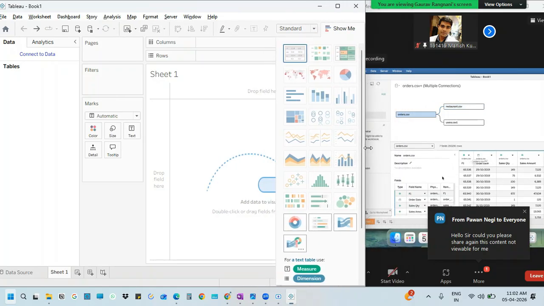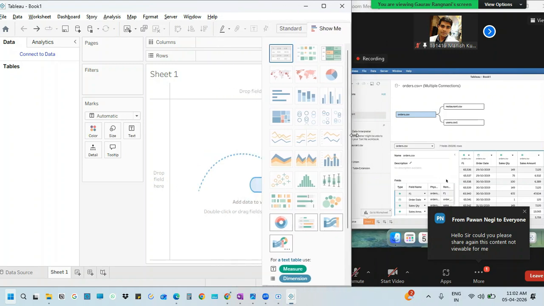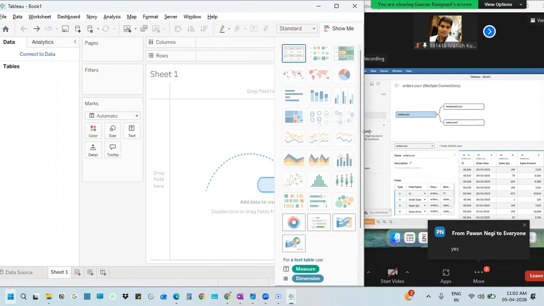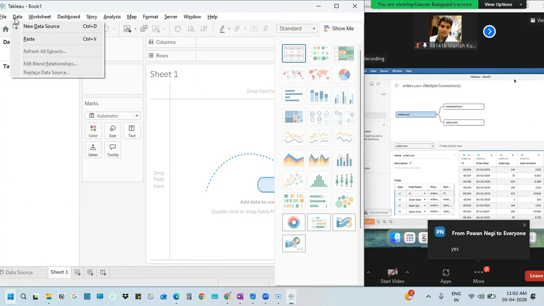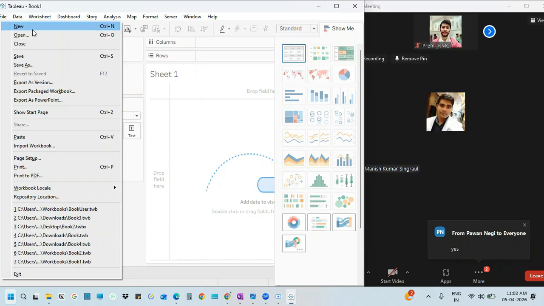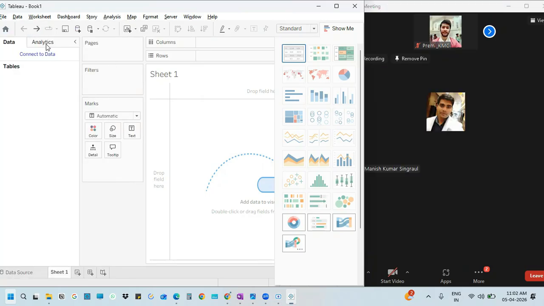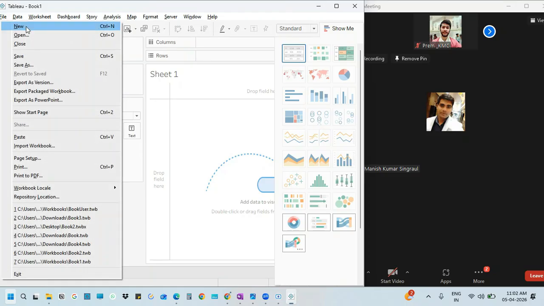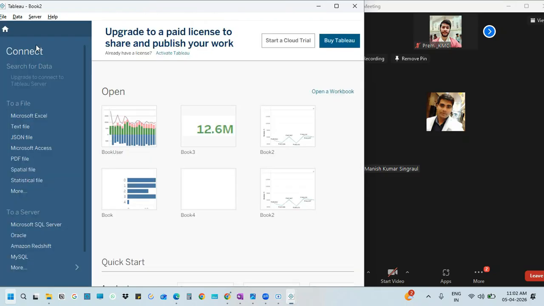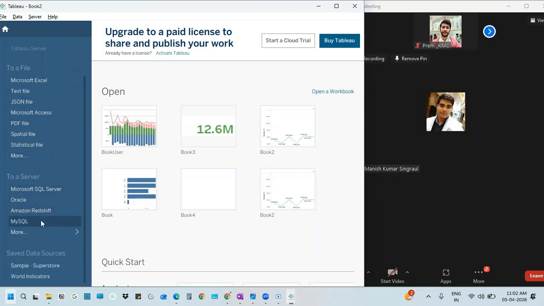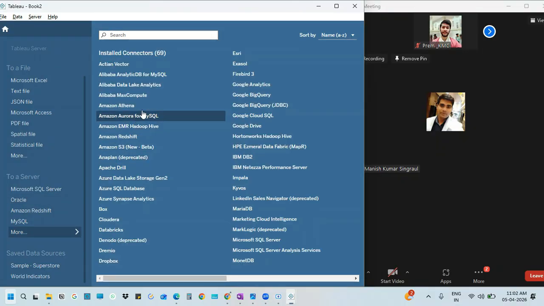Pawan, is it not visible for you? Oh, it's presenting, no? Okay, anyways, I'll do it on my screen also. Yeah, but Gaurav, if you saw, when you went to orders table, the RID was showing null, right? Yeah. So that is the issue here whenever you go to higher levels.